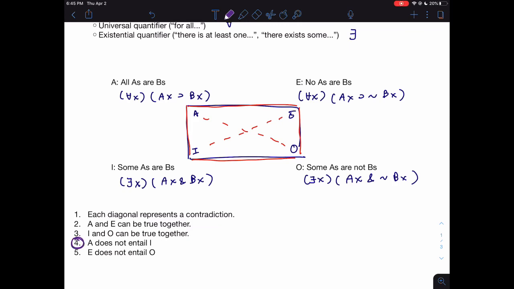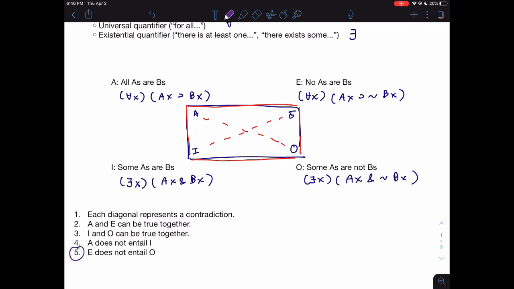Okay, notice something else. The fourth point Aristotle made was that A does not entail I. So that means that from the fact that all A's are B's, we cannot conclude that some A's are B's. And the reason for that is that "all A's are B's" might be true because there are no A's. The existential quantifier implies existence, so there has to be something that is an A and a B. Whereas the universal quantifier does not imply existence. So it can be the case that all A's are B's, even if there are no A's at all. In fact, the fact that there are no A's at all guarantees that all A's are B's. Okay, so think about that for a bit. That's an important thing to note. The existential quantifier implies existence, the universal quantifier does not.